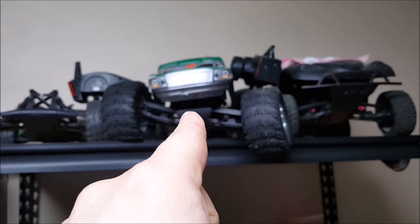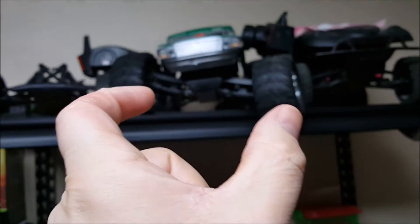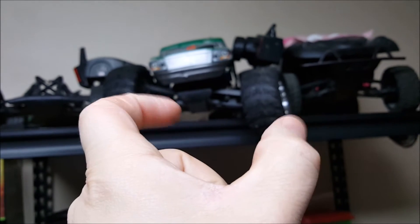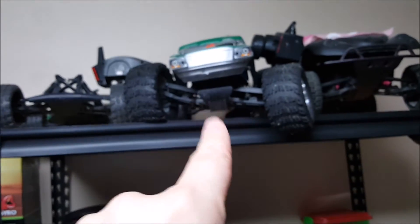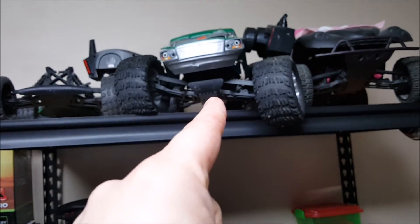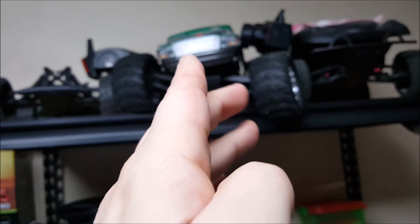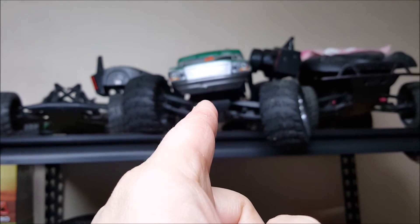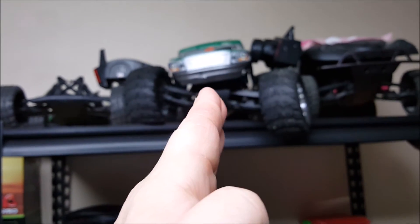This Ruckus has all metal gears and the drive shafts have been upgraded to the Traxxas hard drive shafts from one of the Traxxas Veleneon VXL RCs, so those drive shafts can handle it and it is ready for brushless. But even then, I don't know if it can handle a Momma Monster 2. I might just do the Sidewinder for now and see if I'm happy with that.